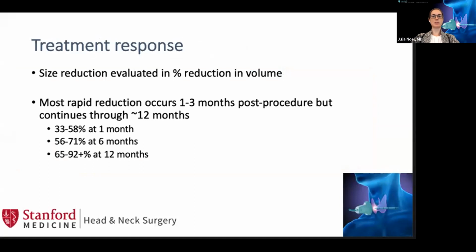After the first month, the volume is generally reduced by about 1/3 to 1/2, and at 6 months by about 1/2 to 3/4. And at 12 months, ablation volumes can exceed 80 or 90%. And there's generally a plateau in reduction from about 12 to 36 months, but we do have some data from patients that have been followed for upwards of 5 years, from other countries, that also show that this is followed by even further reduction around the 3-year mark.